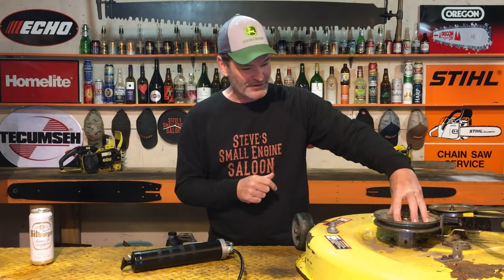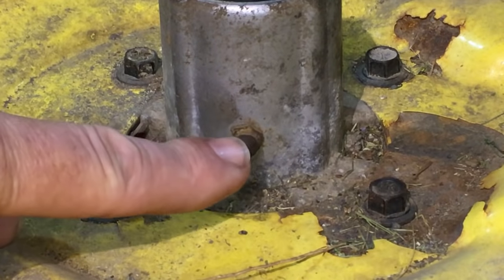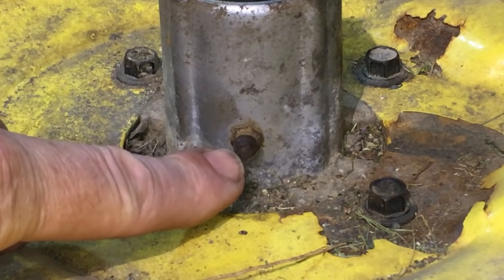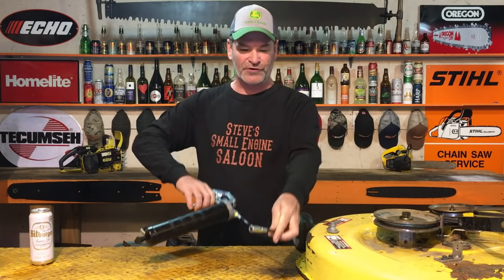You got your blade spindle right here. Again, the majority of you guys are gonna see this little grease fitting right on the side of that spindle. You take your grease gun, you grease it regularly, you grease that thing religiously, and then a year later, 2 years later, your bearings in this thing fail, and you have to replace the spindle assembly or your bearings, and you go, well, why did I have to do that? I grease this thing all the time.